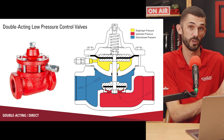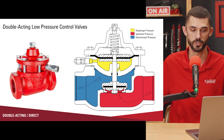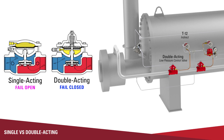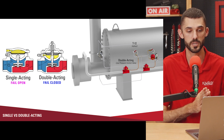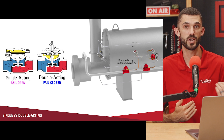There are a few different spring options for these valves. Depending on your operating pressure — whether below five or six pounds or up to 35 pounds — you want to make sure you have the correct spring so it can close against that upstream pressure. The single acting is more or less fail open, because if you remove the pneumatic signal, upstream pressure will push the valve open. If you want the failure position to be open, go with the single acting. If you want the failure position to be closed, go with the double acting, which has a spring that will force it closed without a pneumatic signal.